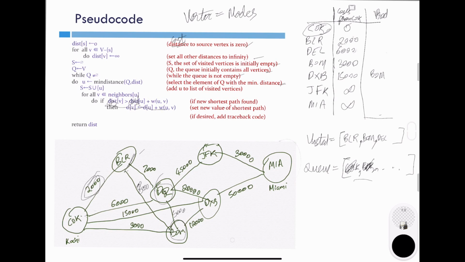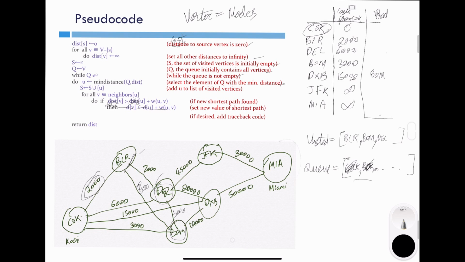And now what we do is that we find out once again what the costs are to reach different nodes. I don't think flying back to Bombay or BLR is going to be helpful, so I'm not going to discuss that again here. Usually we loop through all its adjacent list, but now let's go forward and see. To reach Dubai from there, it's going to cost 20,000 more. So 20,000 plus 6,000 is 26,000. It's not going to replace the 15,000 we have here.